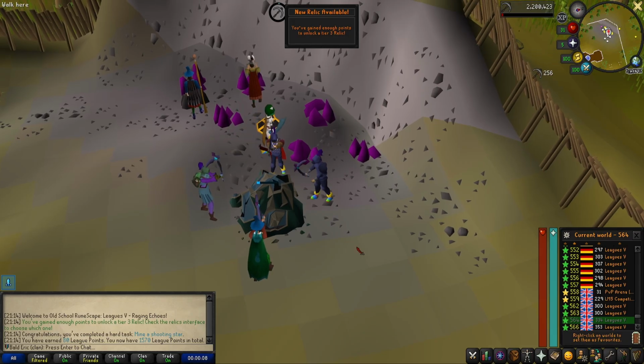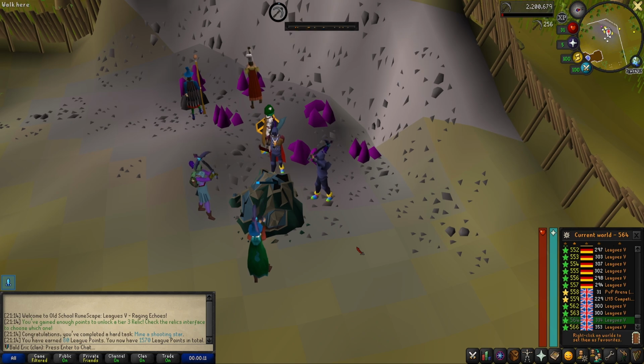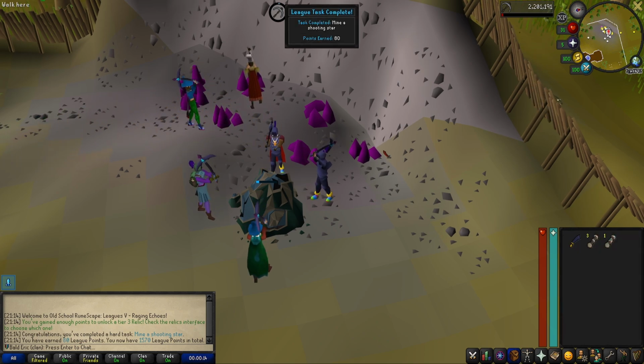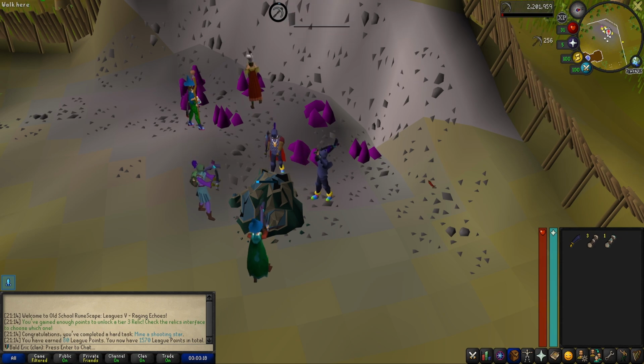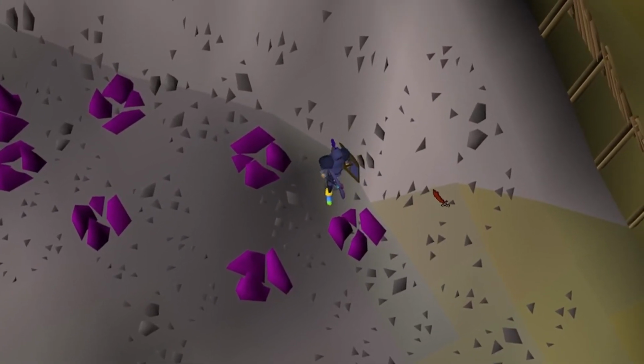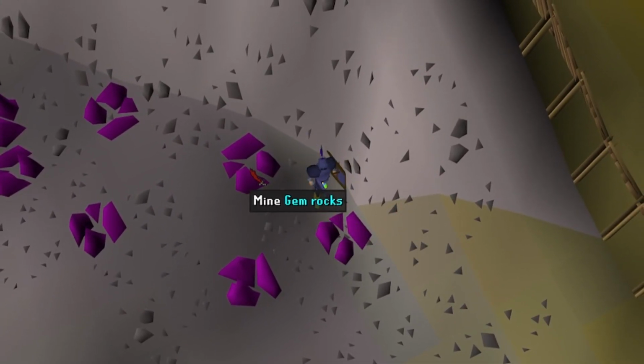Well, guys, starting off night 2 on Leagues with quite an accomplishment. At least in my head, of course. I was looking for a world to do gem mining, and I came across a shooting star. Now, that in itself gave us 80 points, which allows us to select our tier 3 relic. You know, and it's not every day that you happen to find a gem mine that is entirely unoccupied.